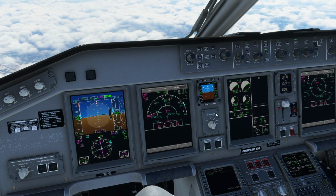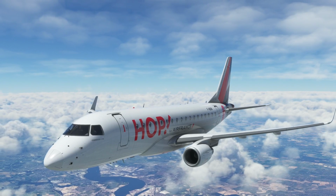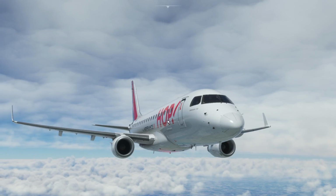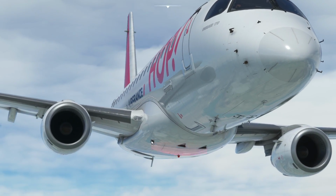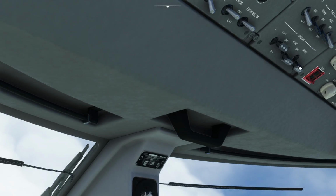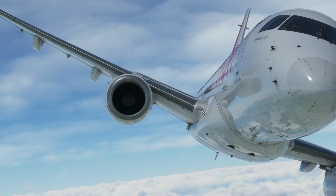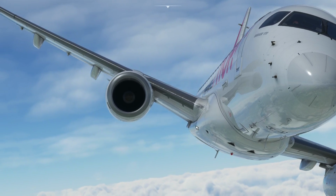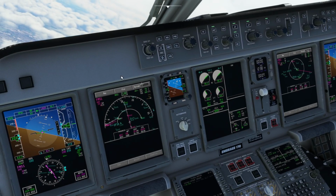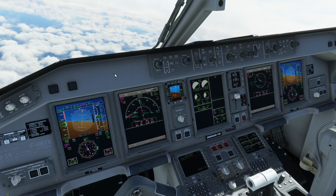So for a few minutes we get to fly along watching the world go by. Should we have a look at it from outside? I have noticed there is some logic around the behaviour of the landing lights. So if we go inside and turn on the landing lights, they don't come on. So it may be that they are tied to other considerations in the aircraft systems. But I haven't read the full instruction book yet about what is connected to what. So that's something else to learn for another day.